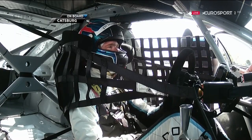Exactly right. Let's see what Volvo's Ivan Muller has to say. The boys in blue are running very well here, aren't they? Yeah, very well. I'm very proud of what the team achieved during the winter. 3 cars in Q3. This was not even possible 4 months ago, and now we have 3 cars with the capacity to be on pole position, so it's a great job. You are the World Touring Car champion around this circuit. You've got more pole positions and more wins than any of our other drivers. What advice have you given to these boys?